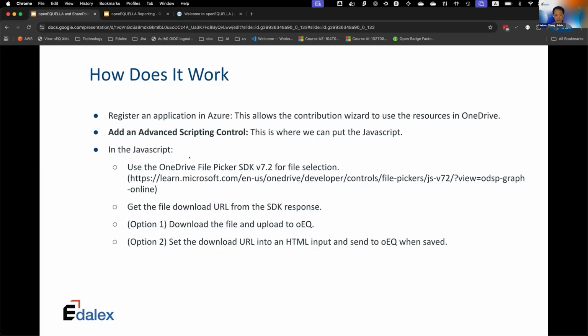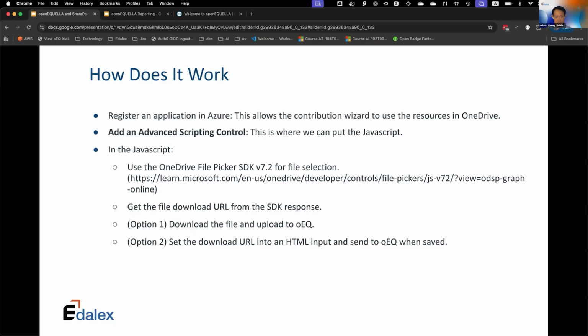Then all we need to do is develop some JavaScript using this file picker in the advanced scripting control to do the rest, like opening the file picker and handling the download URL from this file picker SDK. Then either download the file, or set the URL link into the HTML input and send it to Aquila to handle.